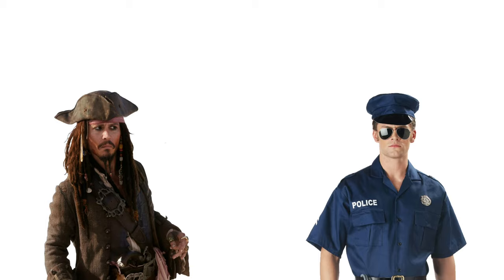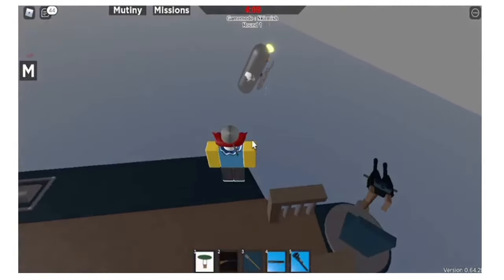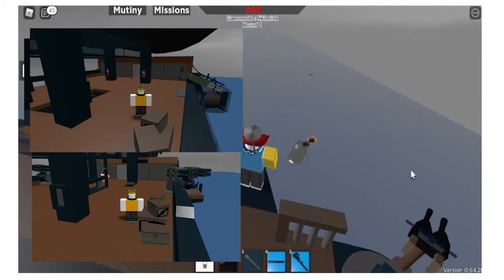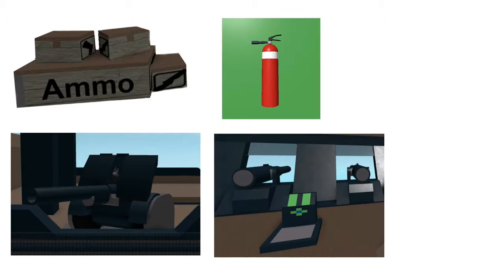In Zeppelin Wars, there are two sides, Pirates and Patrol. There's not a huge difference between the two except for the color that represents the teams. The main objective is to take down the opposite blimp by taking down its two fuel tanks, one found at the front, the other found at the back. There are also ammo boxes that look like this available to you around the blimp, as well as fire extinguishers, cannons, better cannons, and machine guns.